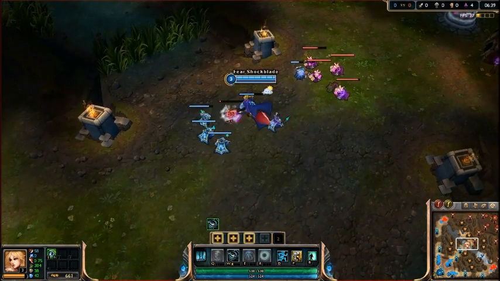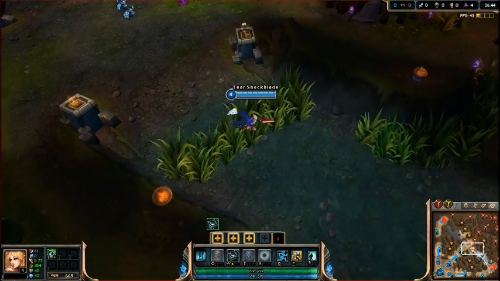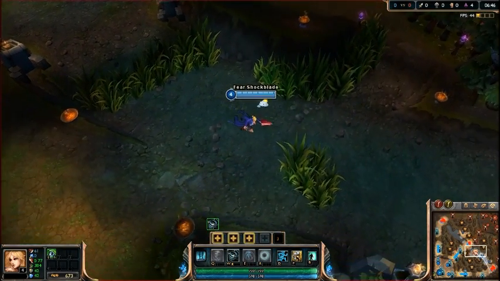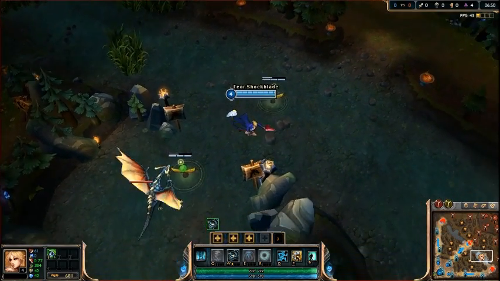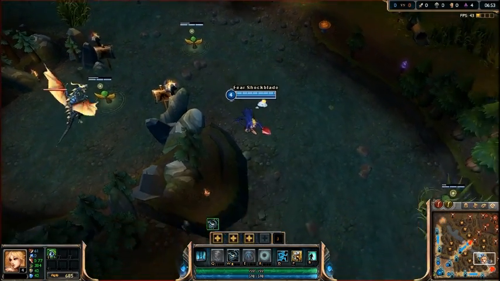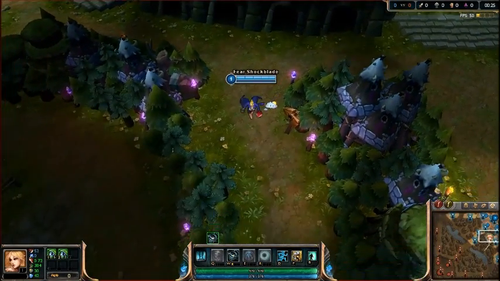So yeah, just play it your way, do your thing and watch yourself win more games. This is really the basics of early game warding, mostly in solo queue. This is very important. All right, and now for the purple side.